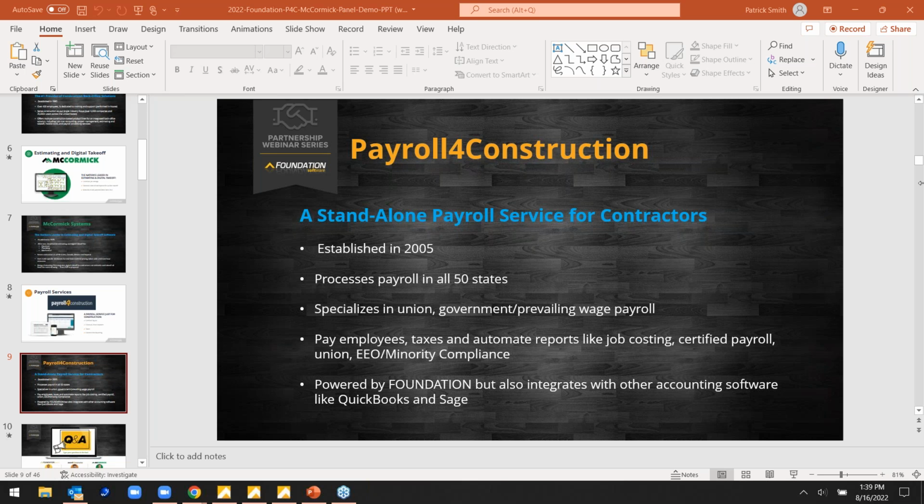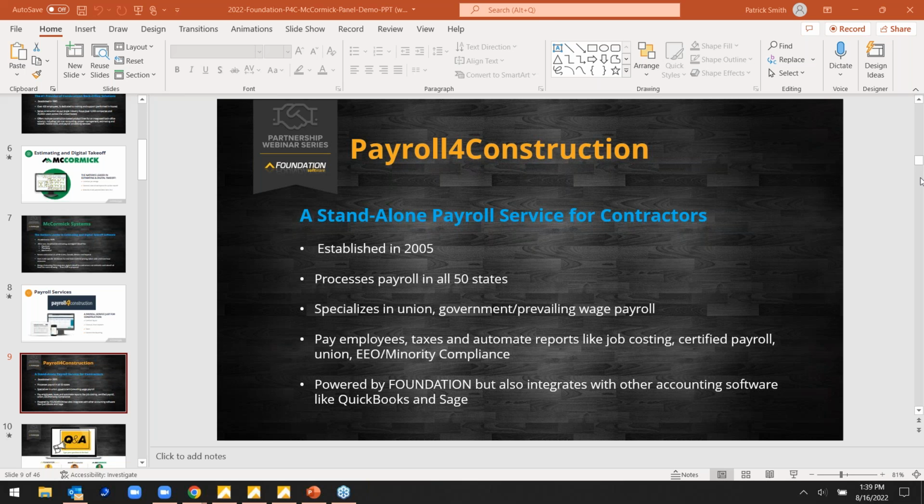This ties into the next question. How do you get time into Foundation? It can be entered, or we have a mobile app. There's other vendors we work with out there that have mobile apps. So we're just seeing that technology start to really spread down into the field. So we thought the next best move would be onboarding, HR, benefits admin, tracking, and stuff like that. So we will have a product out for that here shortly.